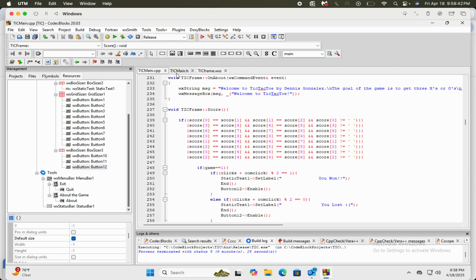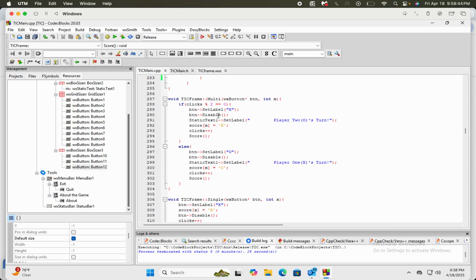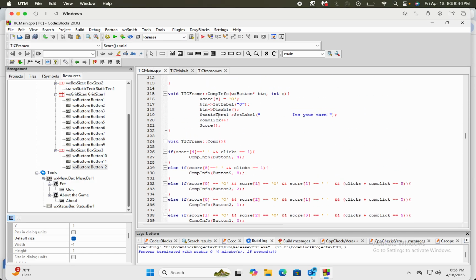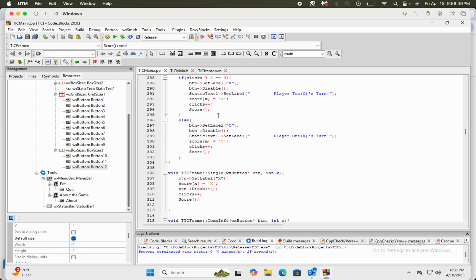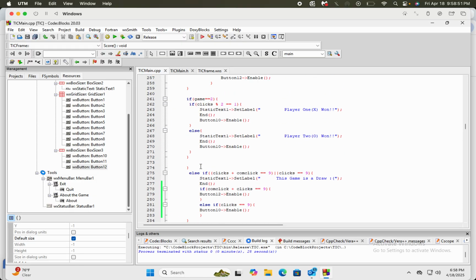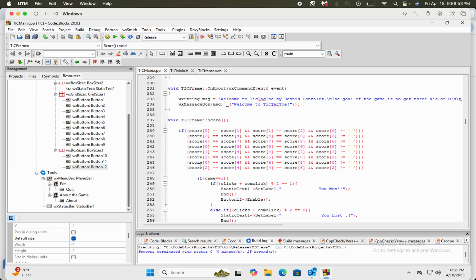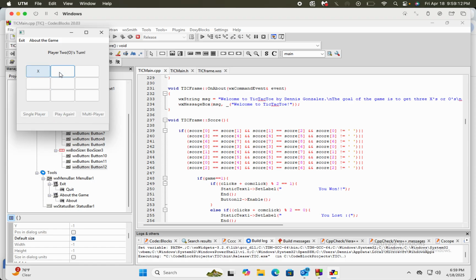For example, it's mainly used here in the score function and the comp function down here. Oh, and as well in these two, but I'll explain those later. For example, here in the score function, it's used to check if there's an X or an O in a winning spot, such as a player has won horizontally like this.